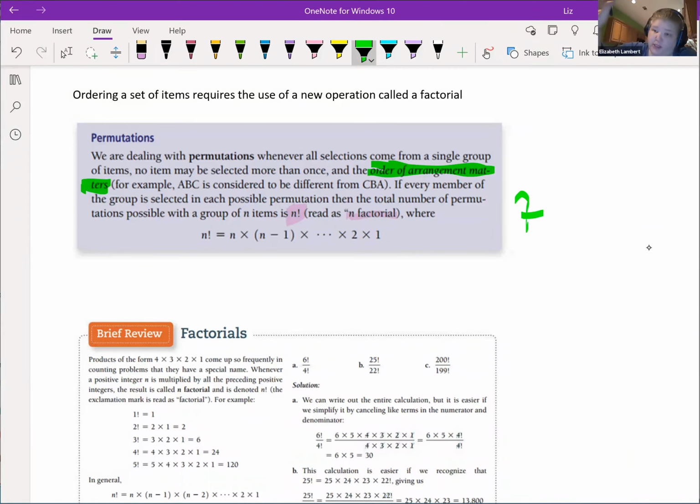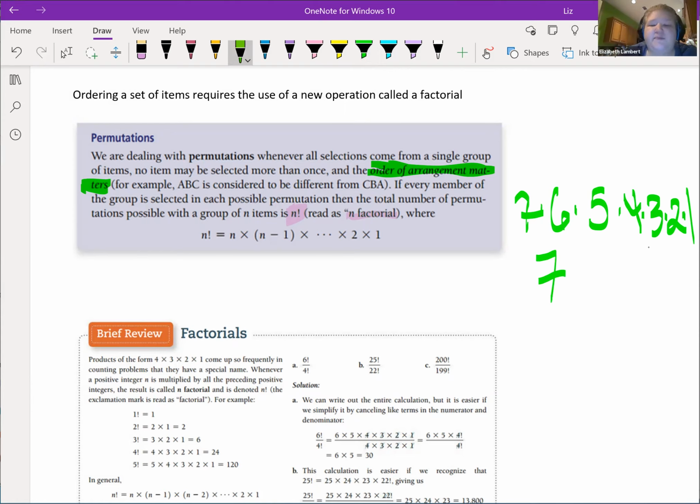Now you've put it on the shelf. So now you're only holding 6. So for the second book, you have a choice of 6. And then for the third book, you have a choice of 5, and then 4, and then 3, and then 2, and then 1. So mathematicians got tired of writing that as a big giant product, because then you've got 6 multiplication symbols even in there, 5 even if you drop the 1 off. And mathematicians are too lazy. So that's when it became 7 factorial.